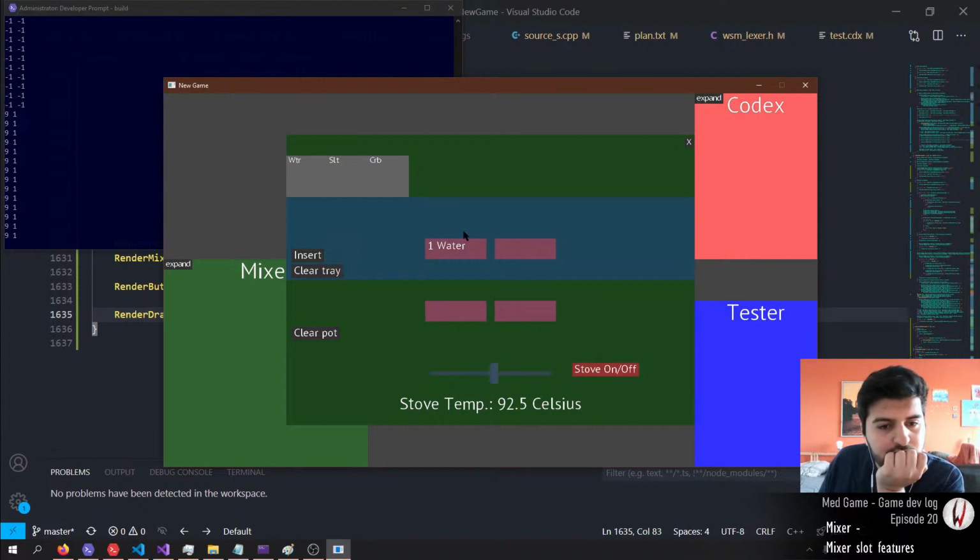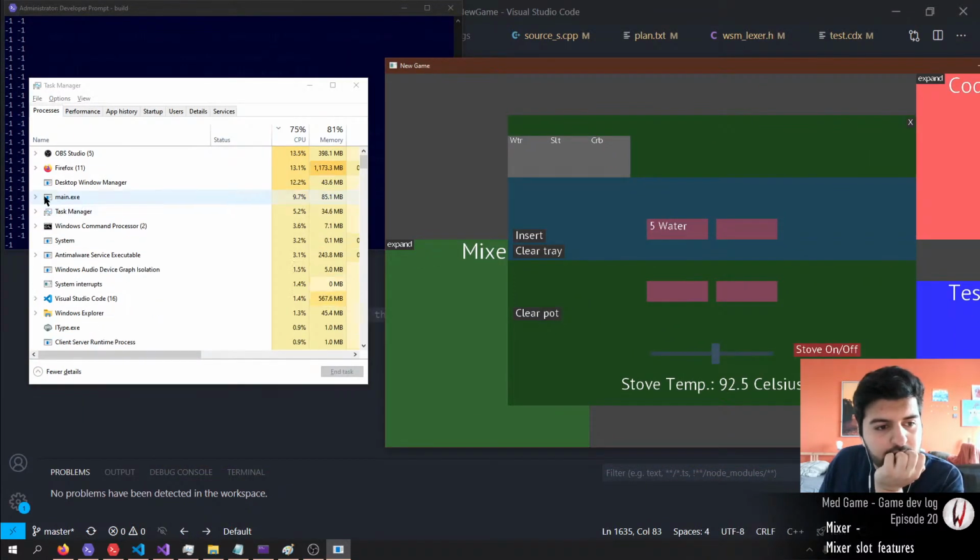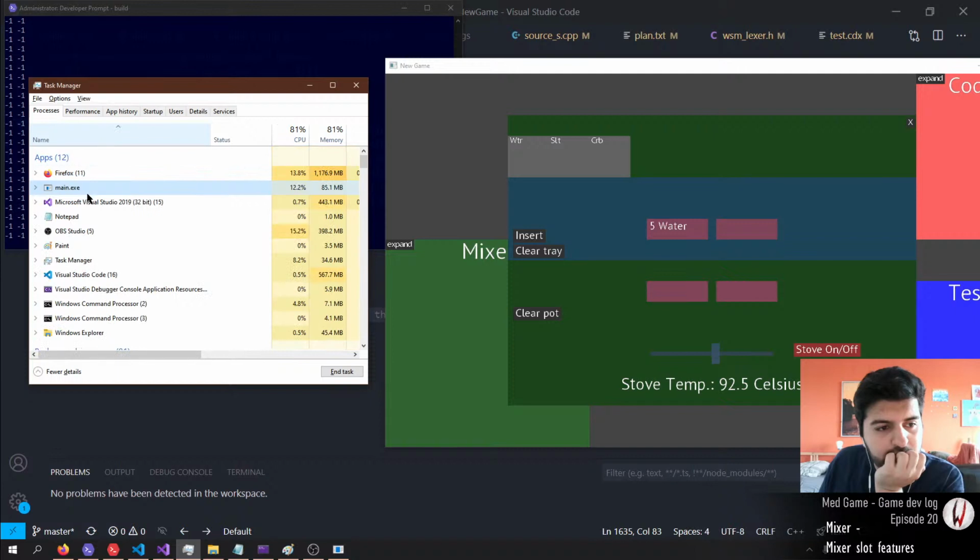Nice. Now I want to keep an eye on the performance while I do this. So show me this task by name. Here we do. We're using 14%.